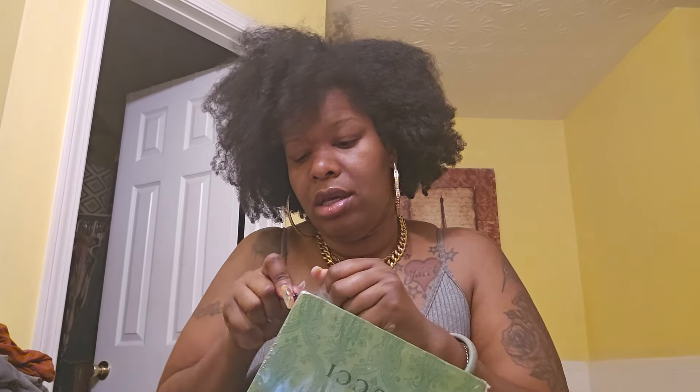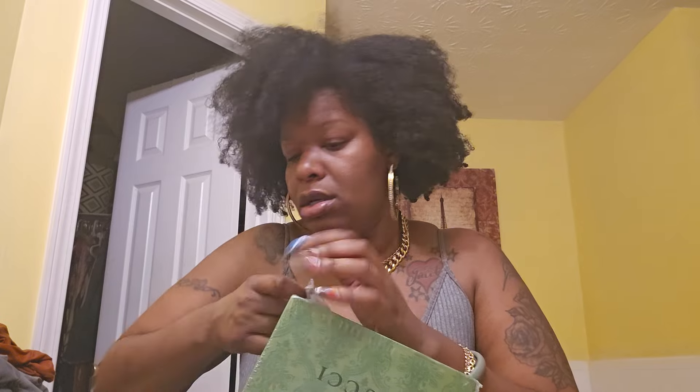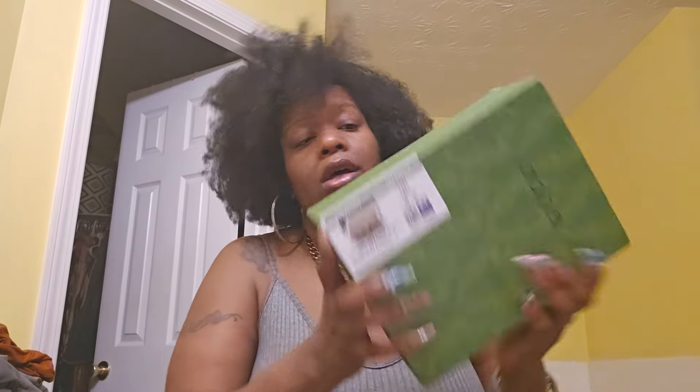This box is actually in the best shape — better shape than the other ones I have. It was wrapped up in regular postal packaging and then when I opened it, it was in plastic. So I'm just gonna go ahead and open it using a tweezer so I don't break my nails. This box just has this little tear right here, but other than that it's a really nice Gucci box. Normally when they give you all this, it's a good sign that you're gonna get something really wonderful.